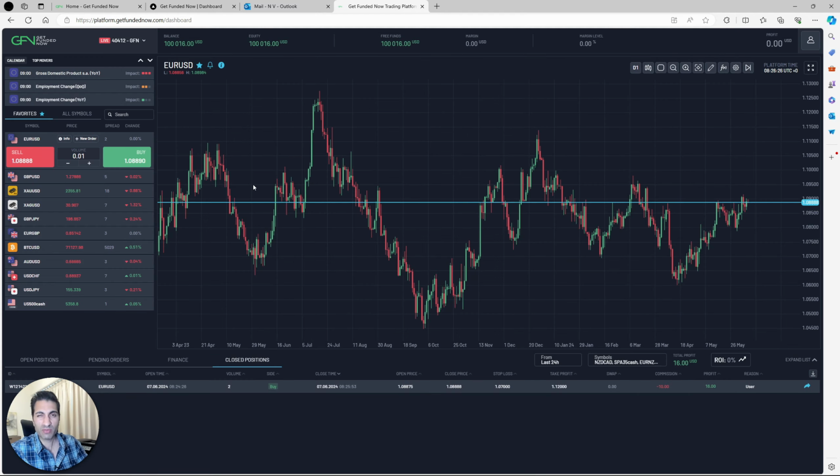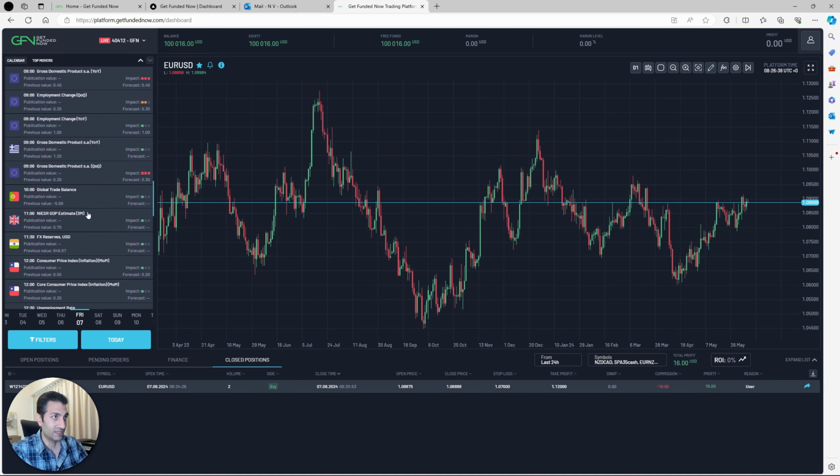We've just got a couple more things like pending orders, but I just want to talk about this calendar because to me, it's one of my favorite things. I haven't seen it on any platform. It's absolutely brilliant, this calendar. The way to use it is you can expand it if you want, but you see it's got everything on there. So what I like to do is use this filter, and then just get rid of low and medium and just keep high.